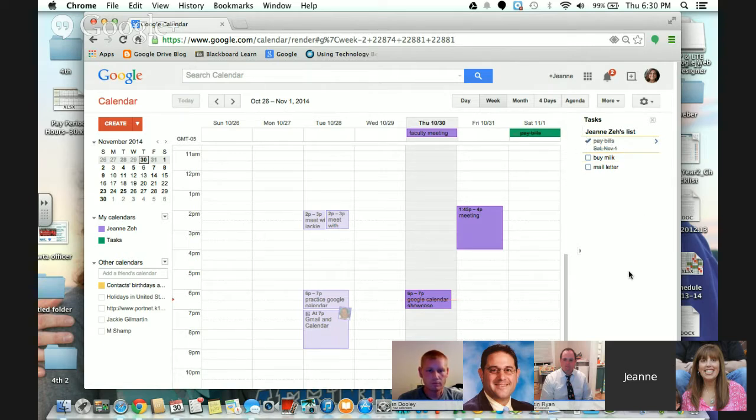If I want to delete the item, whatever item is selected, I can come down here. If you see the little garbage can, I can delete that item. And then one last thing is you can have multiple lists.